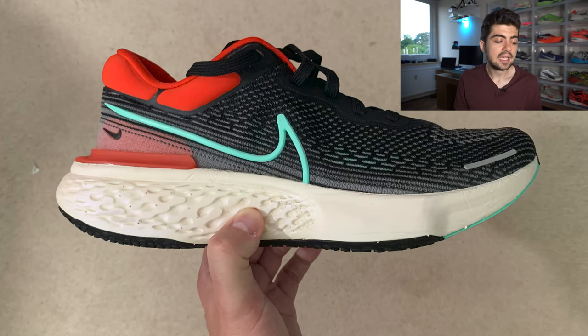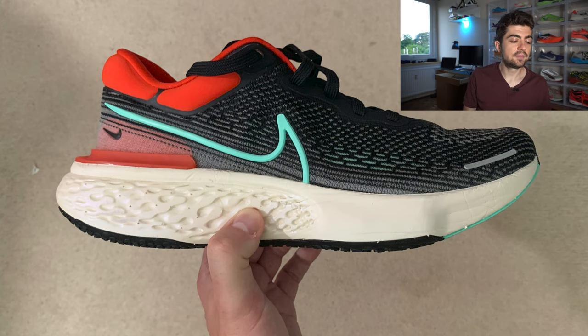Sorry if I'm mispronouncing your name — I really do apologize for that. First shoe submitted by Gavin Clark Music is the Nike ZoomX Invincible 2021 original colorway, 125 miles on it. The colorway is not my favorite, but Gavin is obviously providing great care to his shoes because the midsole is looking really nice. Kudos for that, Gavin. Very nice picture as well — I like this series of pictures sent by Gavin.